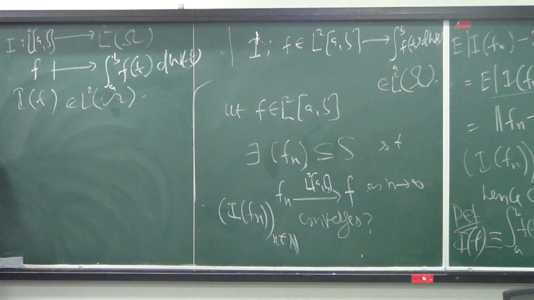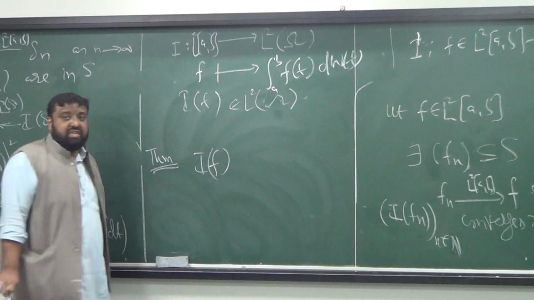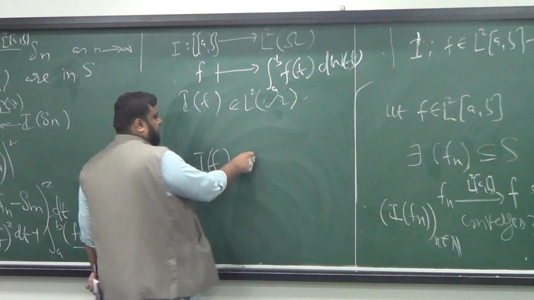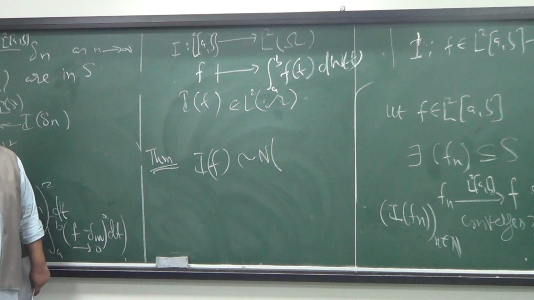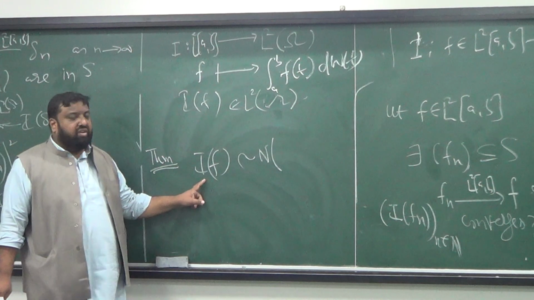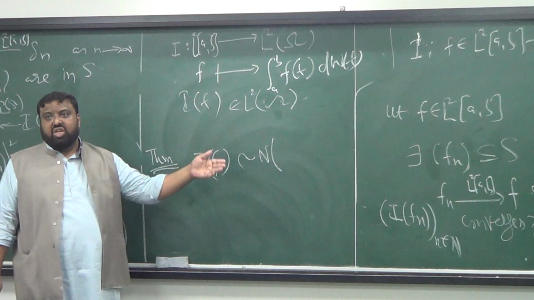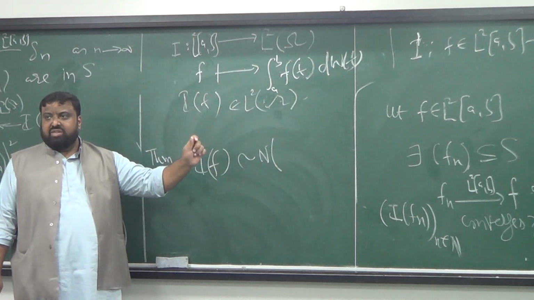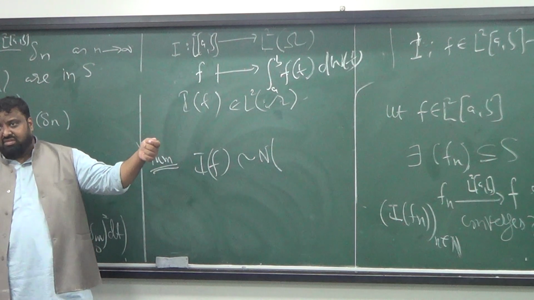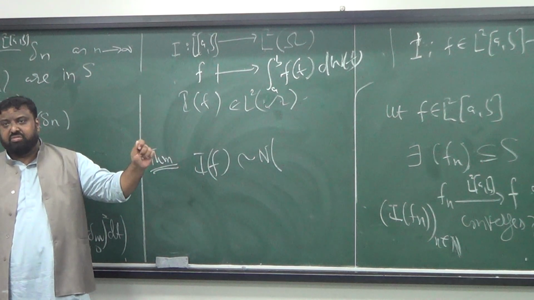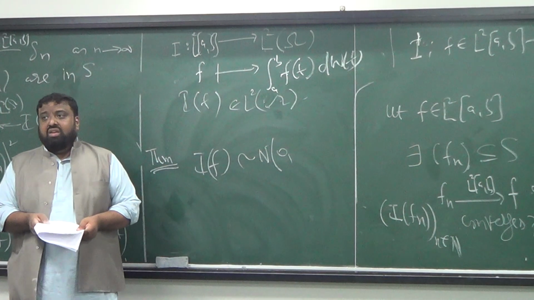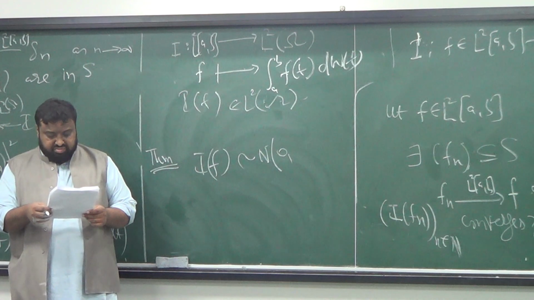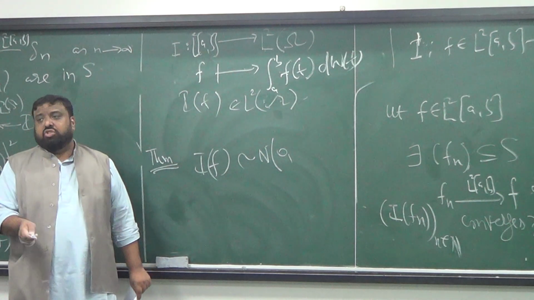Then what we can show. Can you guess what should be the distribution for this function? Think about it. The I of f inherits everything fundamentally from the increments of the Brownian motion. So for sure the mean is going to be 0. The question is, what should be the variance of it?